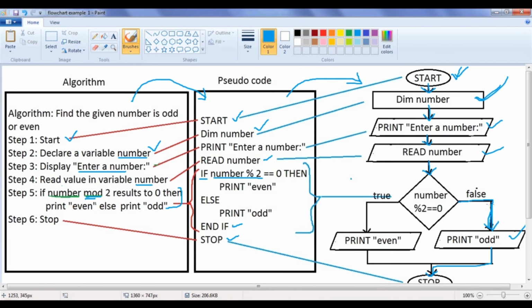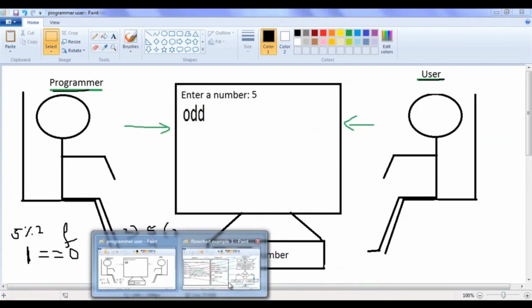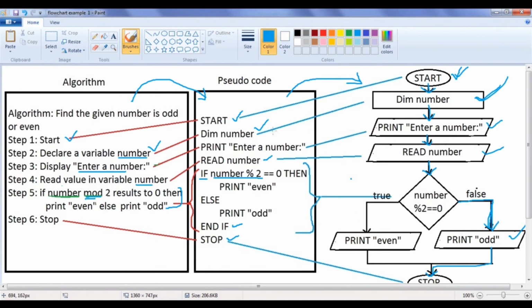Very simple. I hope you guys have understood how we write an algorithm, how we translate it to pseudocode, how we translate the pseudocode to a flowchart by referring to the shapes available in flowcharts, and how the program execution happens, or how we solve a problem step by step by using a computer. I suggest you try by providing another number and understand how the flow of execution of the program works. For this tutorial, this much is enough, friends.